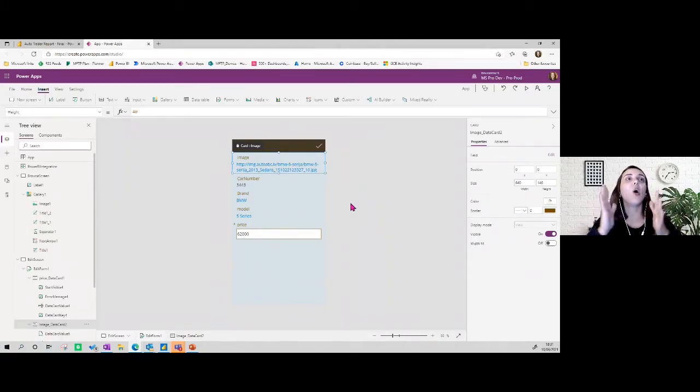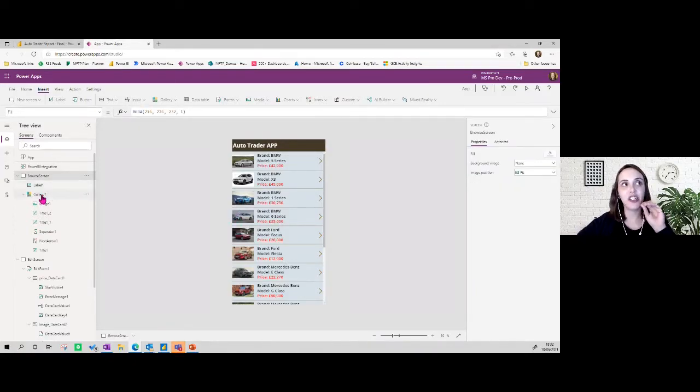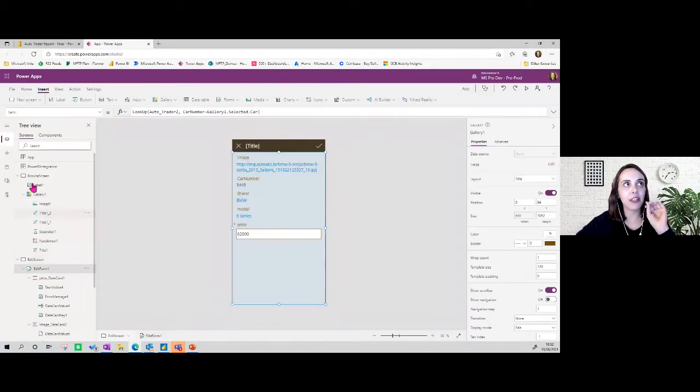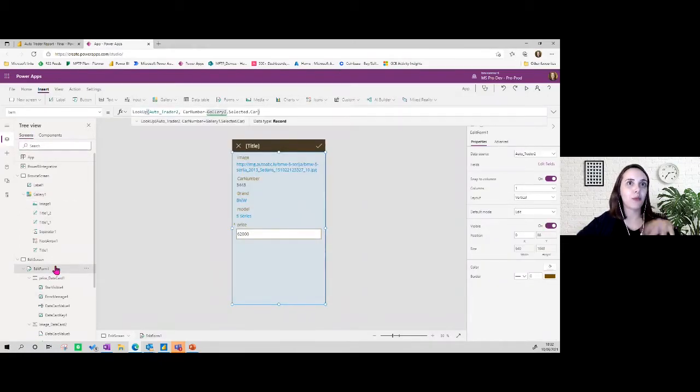One thing I want to mention is, if you notice in the browse screen, we are actually getting our items from Power BI. But in this edit form, we are getting our items from SQL Server. We are retrieving a row from SQL Server based on whatever you selected here. So basically, the data source is different. And why are we doing this?